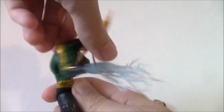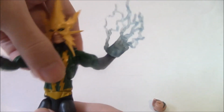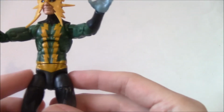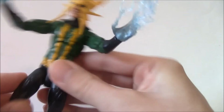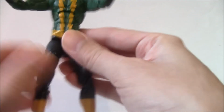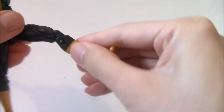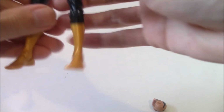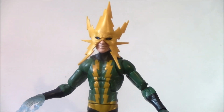Pivot torso, good range, and waist side to side. It has ball hinged hips here, and swivel thighs right at the top here. Double knees, and nothing here, but the ankles are ball hinged. They go up, down, and to the sides. And I'm going to give my final word on this figure in a moment.